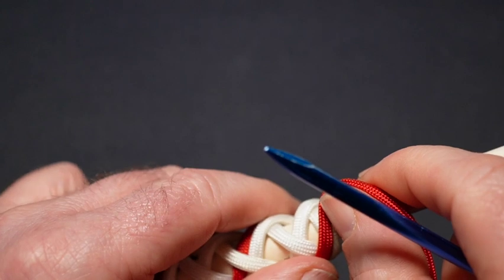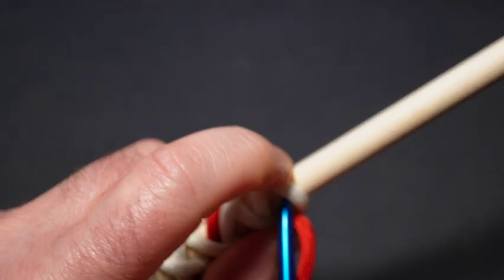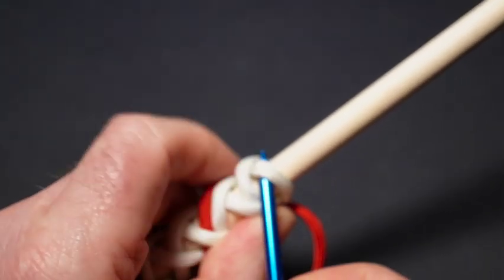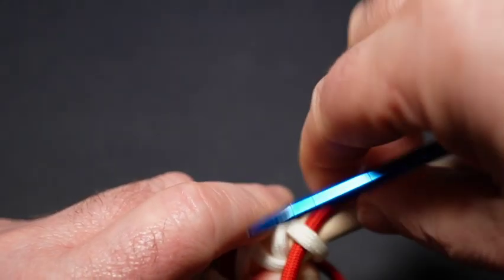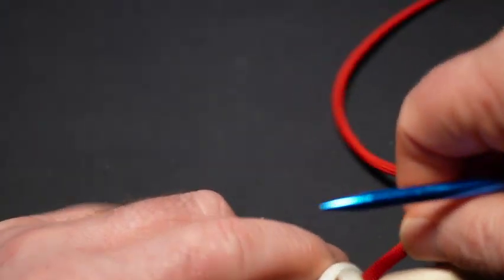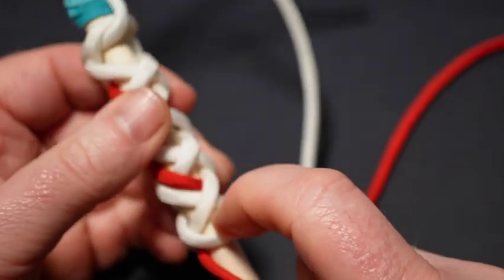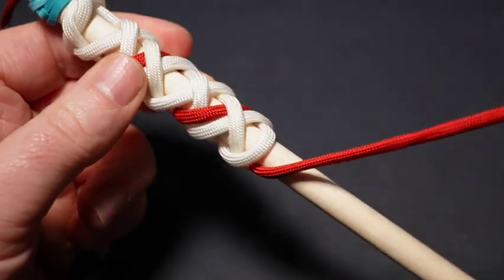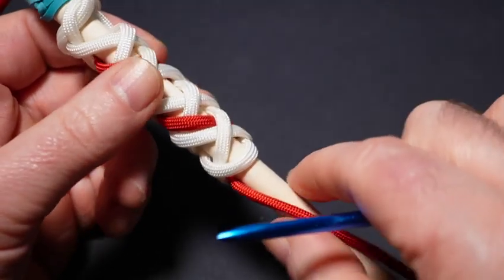So the red cord goes over and then it goes under here like that. Okay, now we're out the end. Now what we're going to do is follow this white cord on the right hand side all the way to the end.